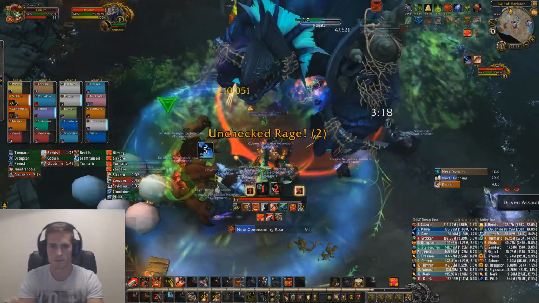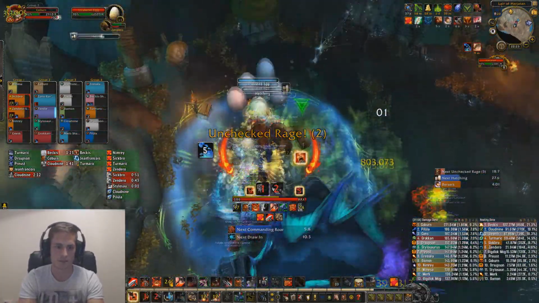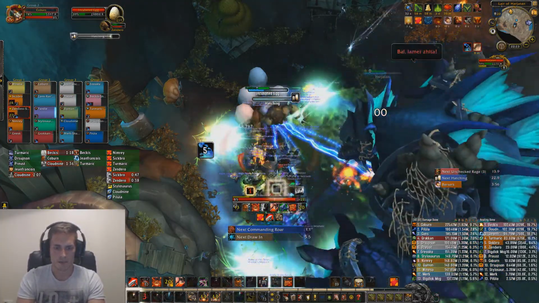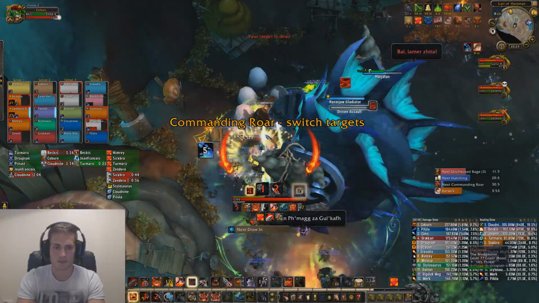So you want to be in front of the boss again, just ready for the Unchecked Rage, turning around, hitting the hatchling straight away, the incubated egg even. And then getting ready to switch to the ads again. So we've got more sickly ads, which is great.